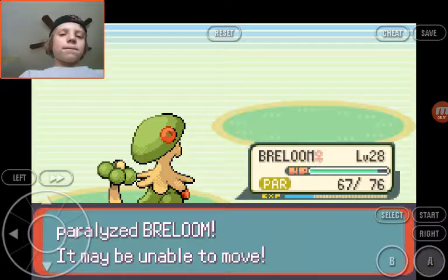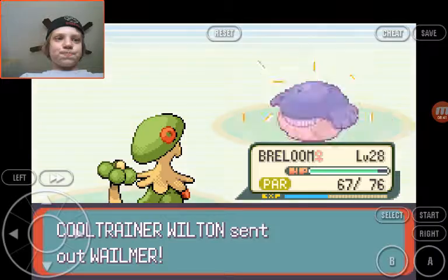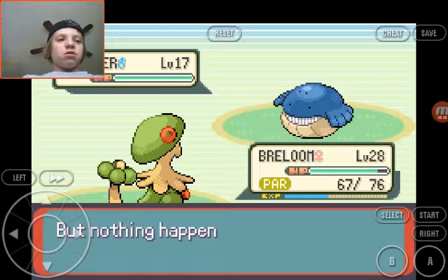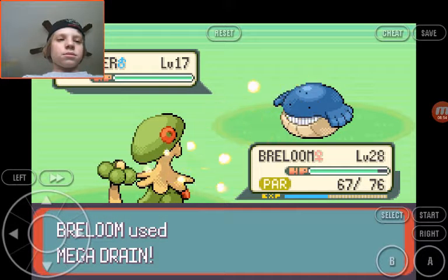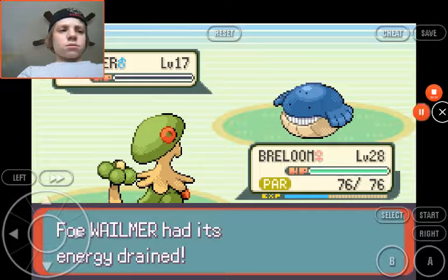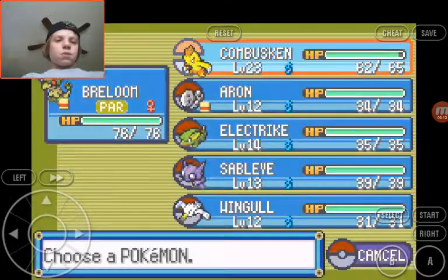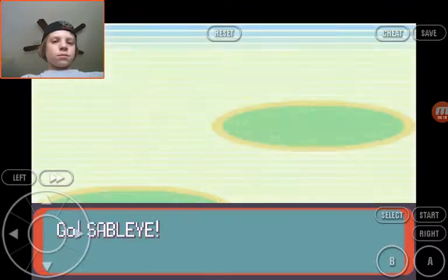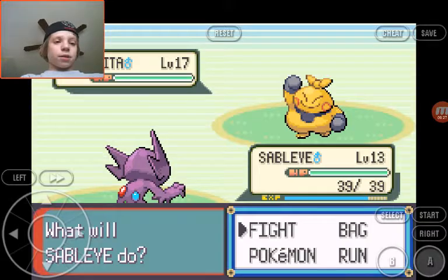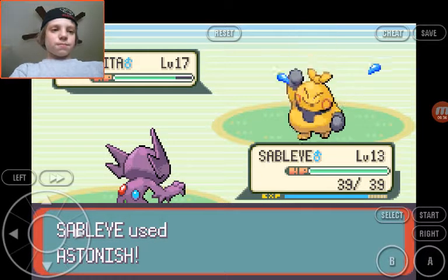What? I can do super effective damage against Wailmer. You are very fat. Oh, you know the useless move Splash. Alright, Wailmer's down. I'm gonna use Sableye, who's constantly going up against Makuhita. Now can use Astonish. I hope it just keeps on flinching.